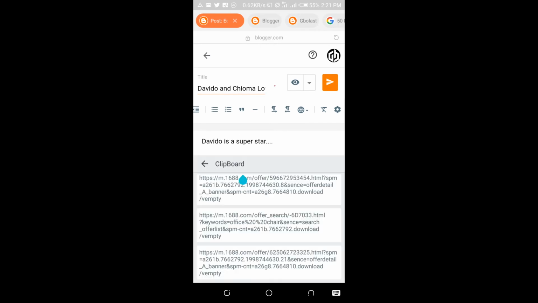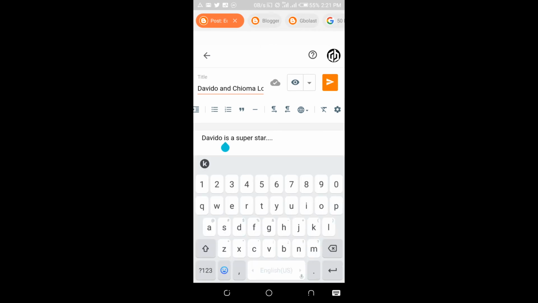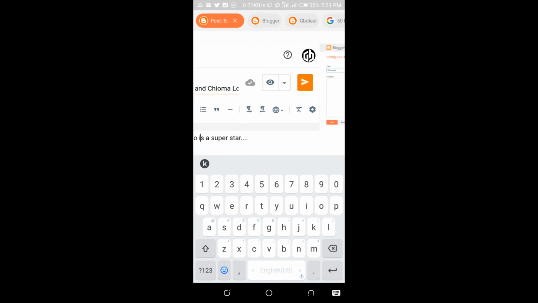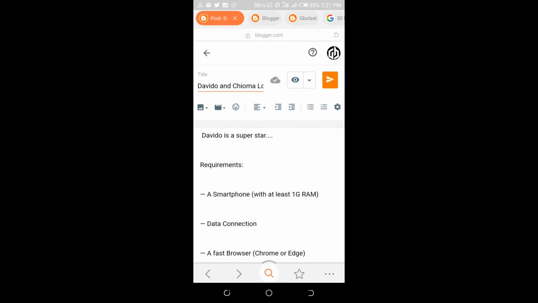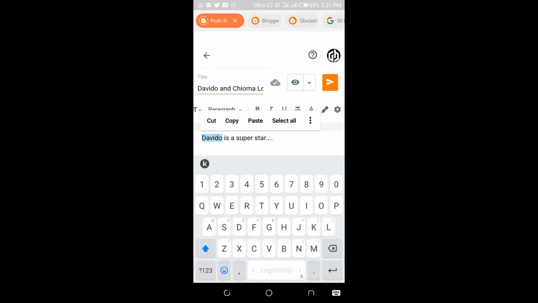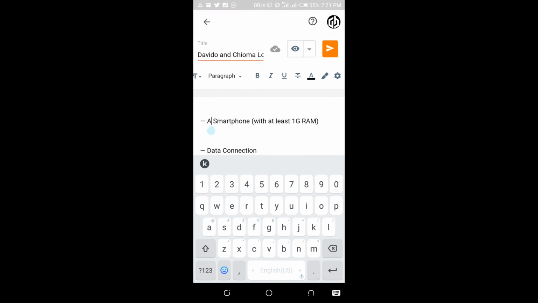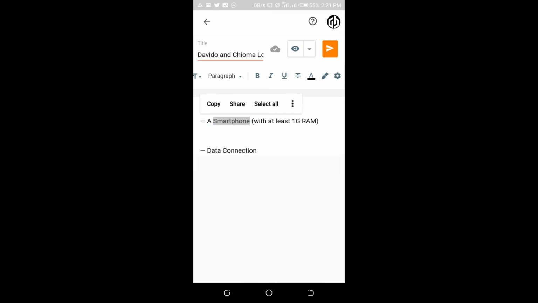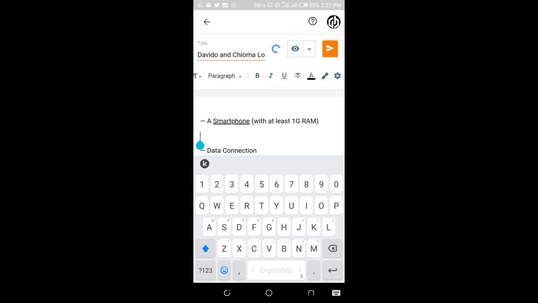Like I've explained earlier, if you want to make a text bold, just click on this B that is here. For example, I want to make this word video bold. I just highlight it by long pressing on that text. Can you see now? Now we gently click on that B. It is now bold. Now I want to underline this word smartphone as well. I will long press on smartphone and click on this U. Can you see it's now underlined?